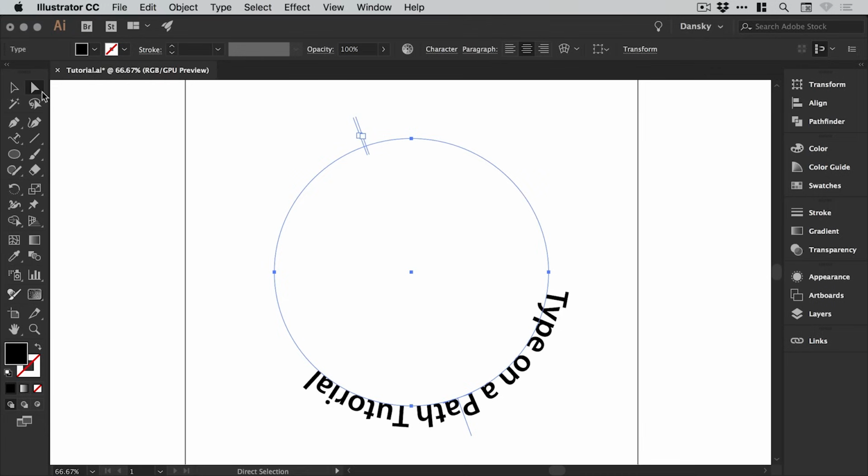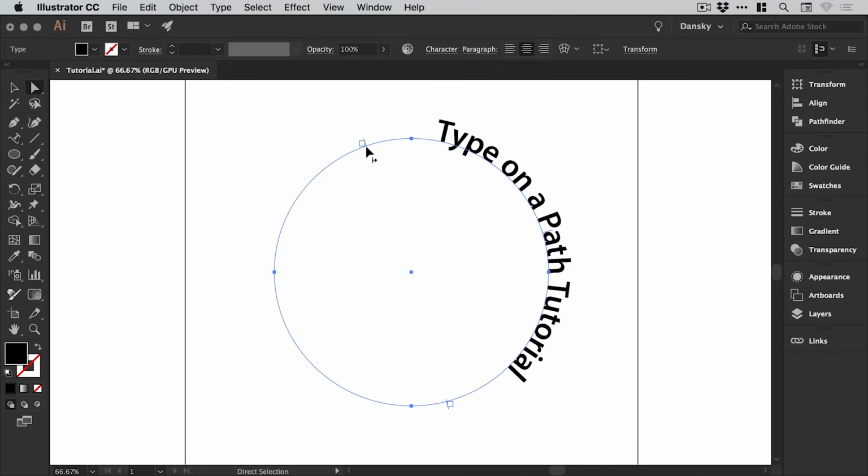And we can use the direct selection tool, that's this one here, to hover over these points until you see an arrow appear next to the line. You get one to the right and one to the left. And we can move these around, so we can adjust the start and the end point. And these can be quite fiddly to select sometimes, but I'm going to bring this one round.